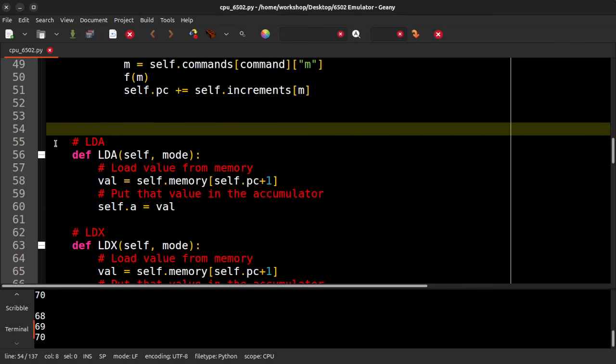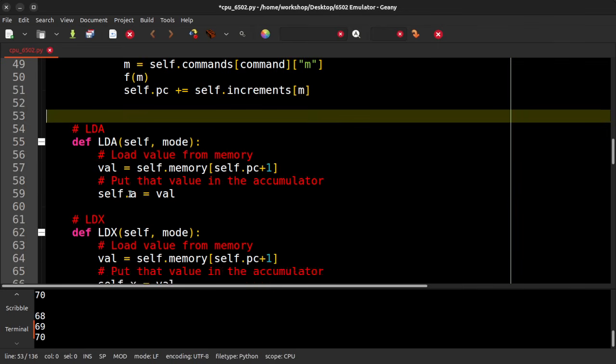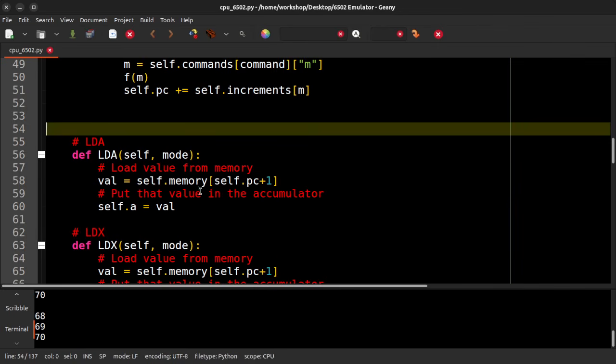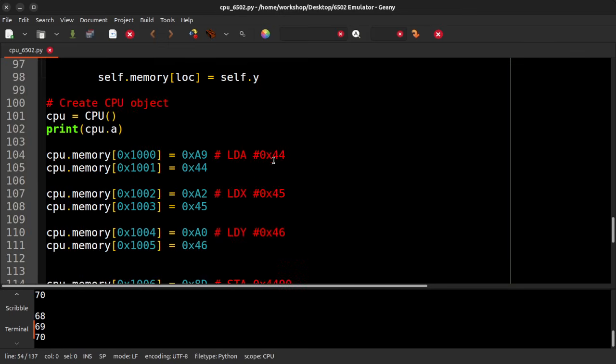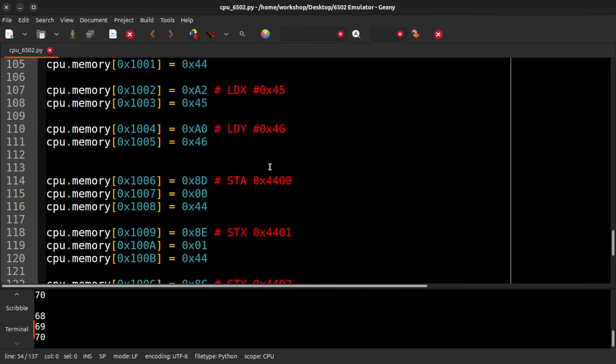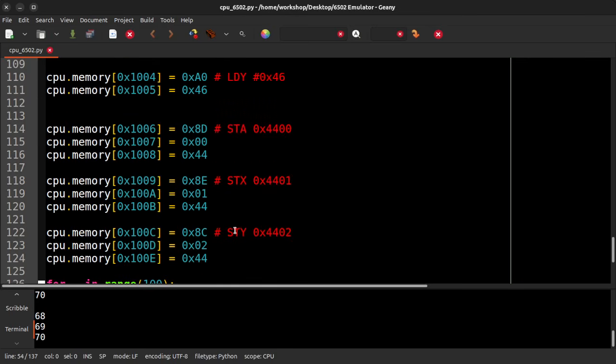And then down here, I just do all of this. Now there's still a problem, which I'll explain in a minute, but as you can see, this is working for what we have already coded, which was basically LDA, LDX, LDY, all immediate, and store A, store X, store Y, all absolute. So storing it into a particular memory location.